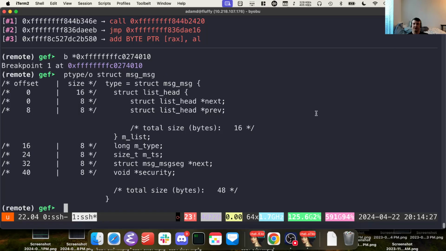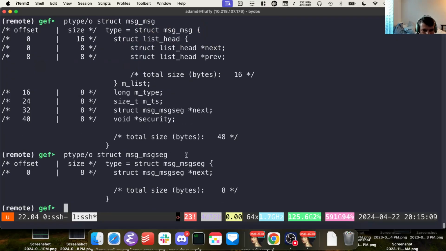Sick. So I really like using this because you actually use the types that are in GDB, so you can see everything. So this is a struct, and this will help us when we eventually go to do our own. It has pointers to next and previous, a type, and this MTS, I believe, is the size. And message segment, a pointer to next. Let's look at what this is. I also like this because you don't have to keep going to the Linux source, which may have a lot of crazy stuff. Oh, good. This is just a pointer to a message. Oh, this is just like a next pointer. Okay, sweet.